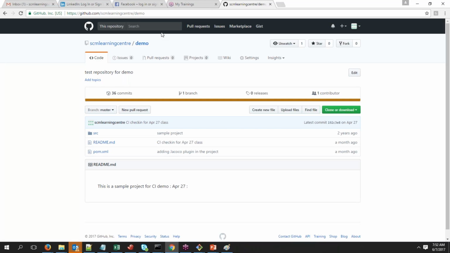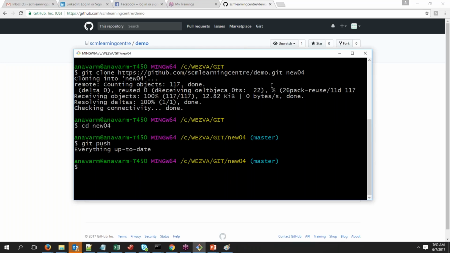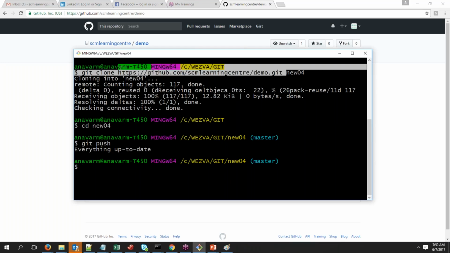But other than that, in terms of open source projects, you can see that many people who create their product and want people to use it will store it in GitHub and allow people to access it from this location. So now, if you want to work on this project, all you need is this particular URL to access the central repository.